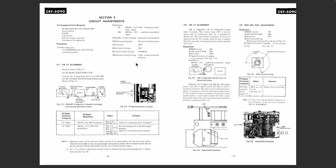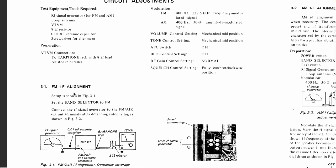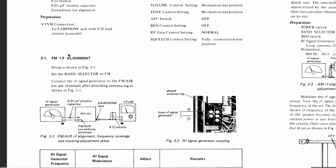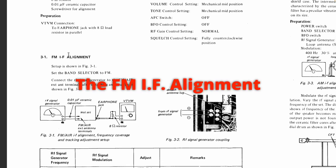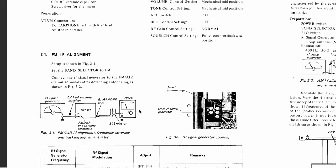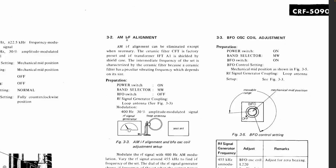What they call the circuit adjustment section, and set it up quite clearly. It's exactly what they told us to do. The preparation is put a VTVM, voltmeter, to the earphone jack with an 8 ohm load parallel. So that's been done. I've also got the scope on there just for good measure. And then they go straight into the IF alignment, the AM first. But the interesting thing, it's actually quite interesting how they set it up. And start on the AM alignment.